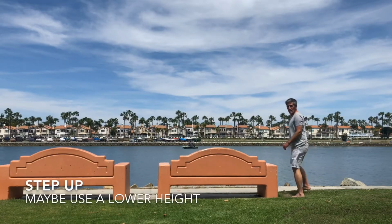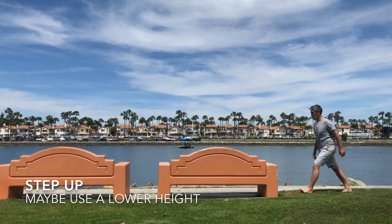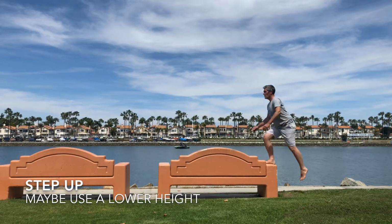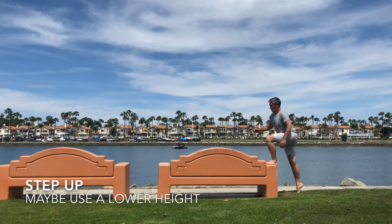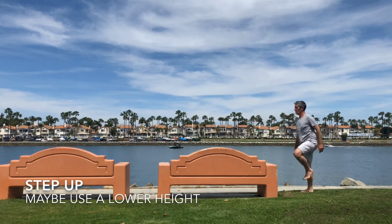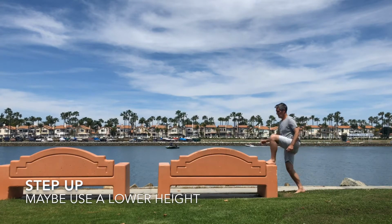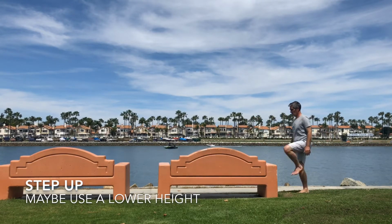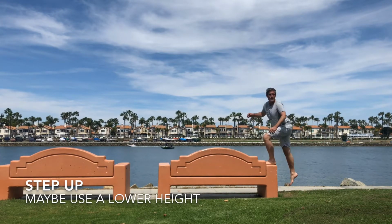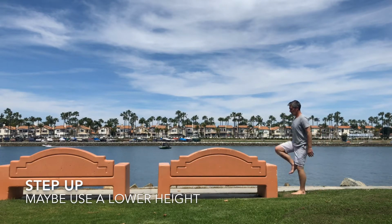Next, a step up. So I'm using the arm of this bench / chair, which is about a foot higher than the seat of the chair. So you can find a step height that works for you. You can step up onto a stair, or you can step up onto the seat of a chair. Really whatever you're comfortable stepping up on. For me, this height's a bit of a challenge, but it feels just right. And we're alternating legs.